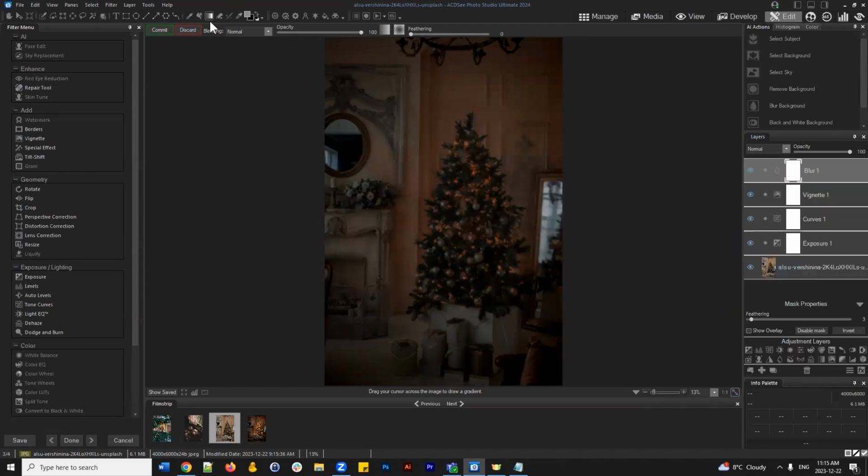I need to make sure that when I apply a radial gradient here, I want to ensure that my foreground and background colors are white and black, and that there's a little icon here that allows me to reset them even if I have colors selected in these areas. And resetting these values, I'll explain momentarily, because the white in the foreground and the black in the background matter in relation to a mask. But I'm just going to draw this again. Oh, that's way better. Way, way, way better.